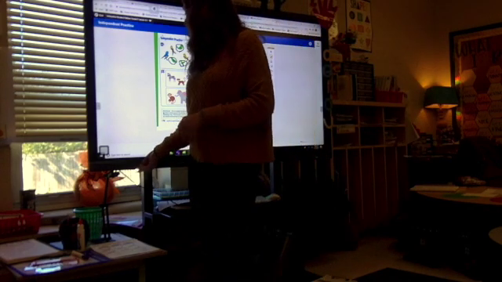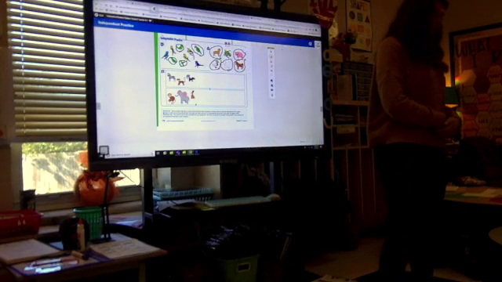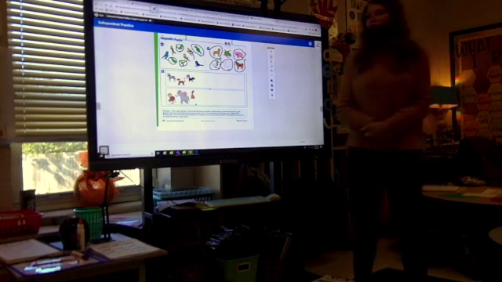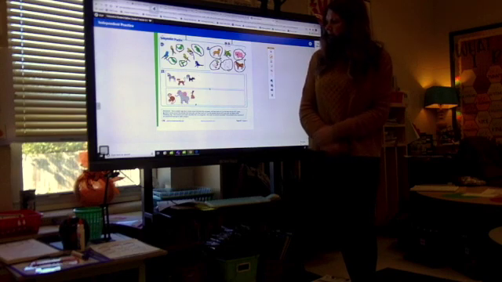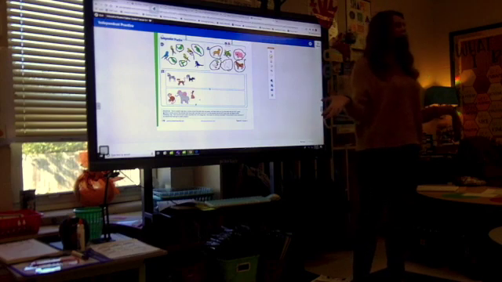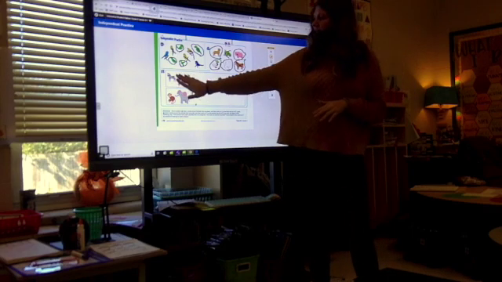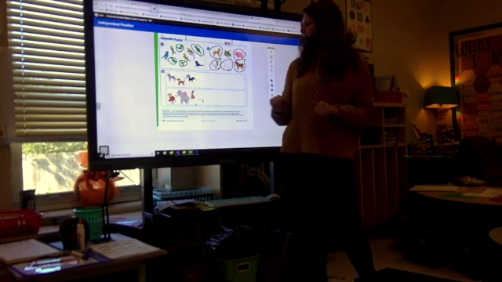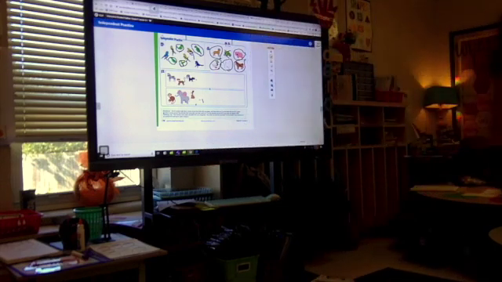All right, number 8. I want you to put your pencils down and we're going to think about these pictures. It's already sorted some animals for us. So we've got some animals in the top box, and some animals in the bottom box, and they've already sorted them. I want you to think about why they put these animals up top and why they put the other animals on the bottom. Think about it for a minute.